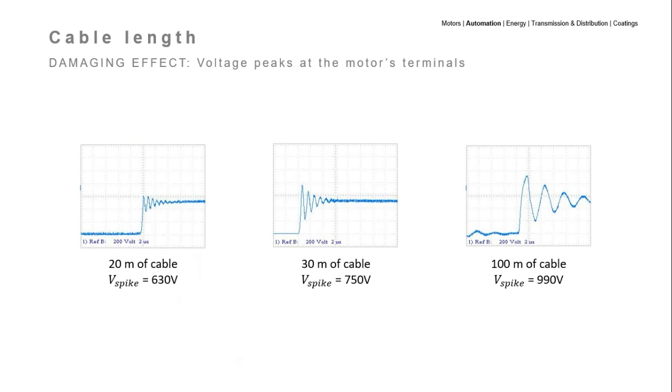In this slide, we can take a look at the effects in the line voltage as the cable length increases. When we add a 20-meter long cable between the motor and the VSD, the voltage spike increases as well, reaching almost 630 volts. With a 100-meter long cable, the voltage spike can reach almost 1000 volts. That's something that the motor's insulation system has to withstand, or something else has to be done. The rule is quite simple. The longer the cable, the higher the voltage spike. The values presented here are only examples, because the overshoot levels depend on the type of the cable being used too.